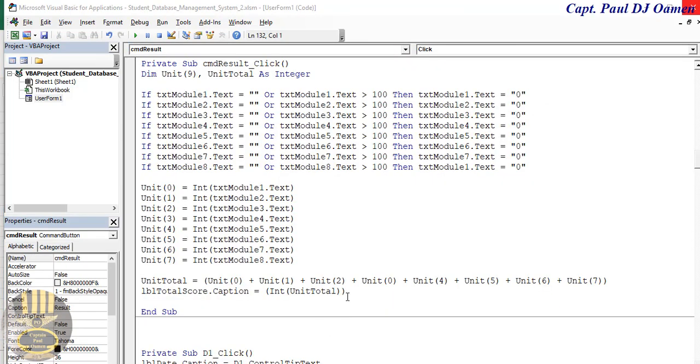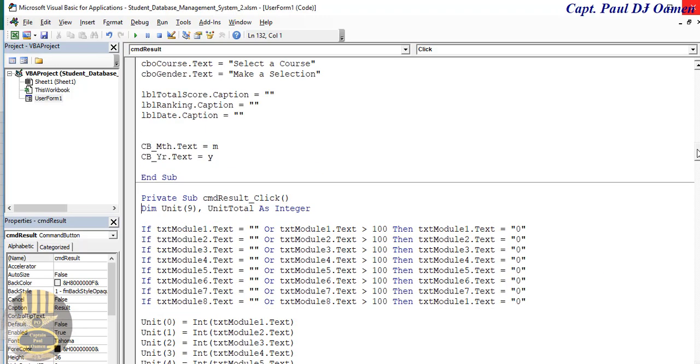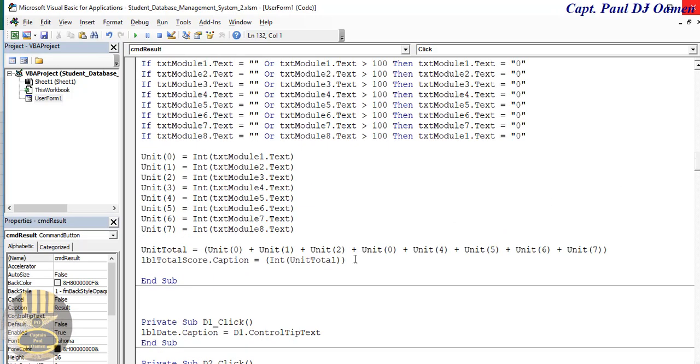Okay, now underneath here I'm going to use an if statement to check the total score in here.